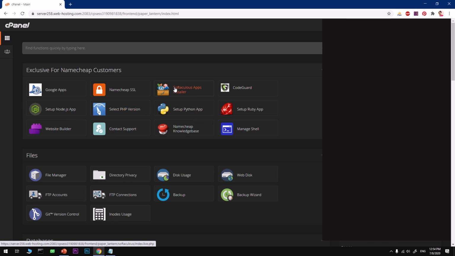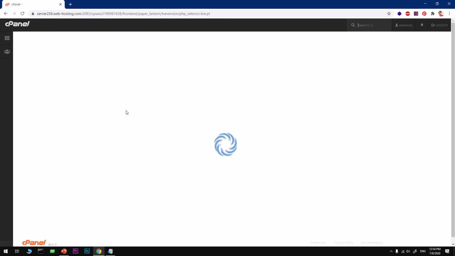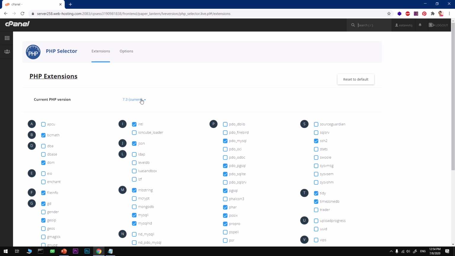Before we get started, you want to make sure you've got your PHP and other things in place. So go ahead and select this Select PHP Version, click on it, and on this page you want to make sure you've got PHP 7.3 selected as the default PHP version. So let's have a look at this and go ahead and select and set as current.